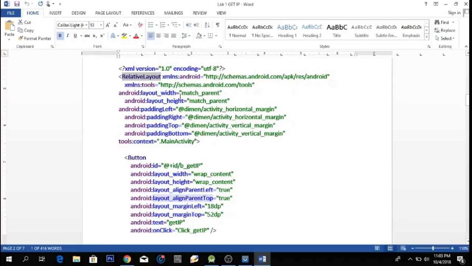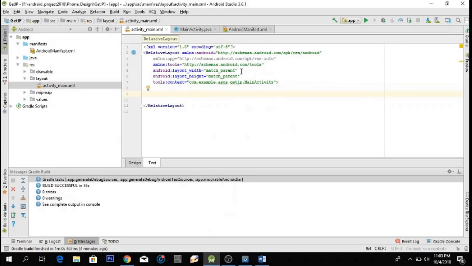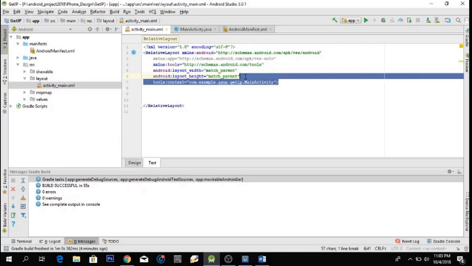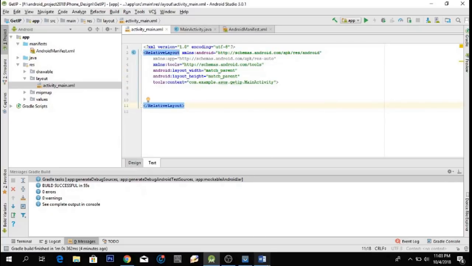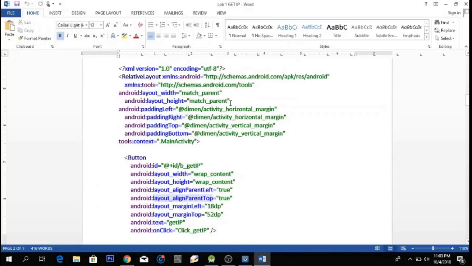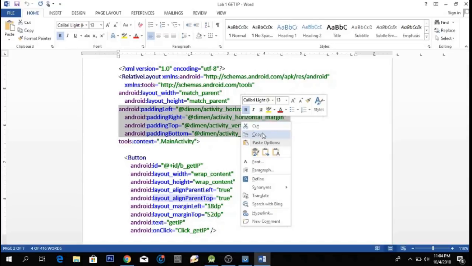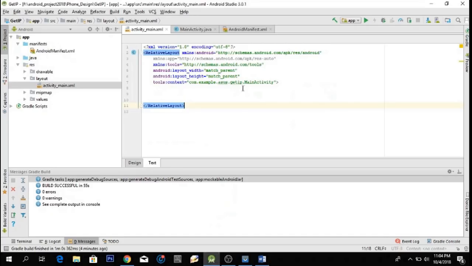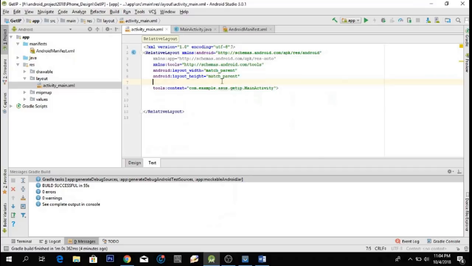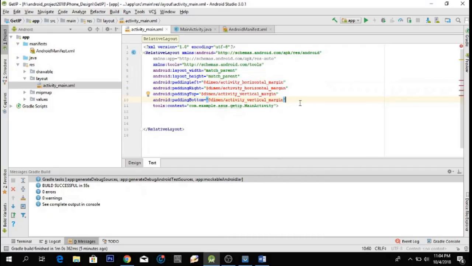Before we copy those tools, as we have seen, we have some lines here which are not included by default. Those are these properties. We have this Android layout and tools activity main already, so we just have to copy the rest of the code. We have here just the Android padding properties. Place that in between that line. If you notice, we have that red error, so don't worry about that.